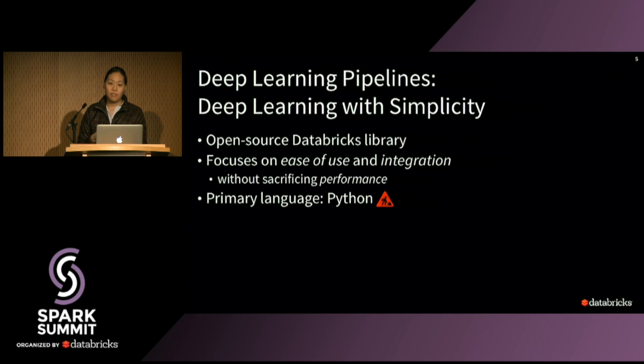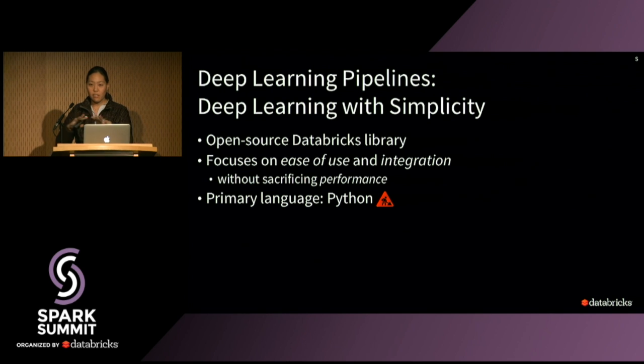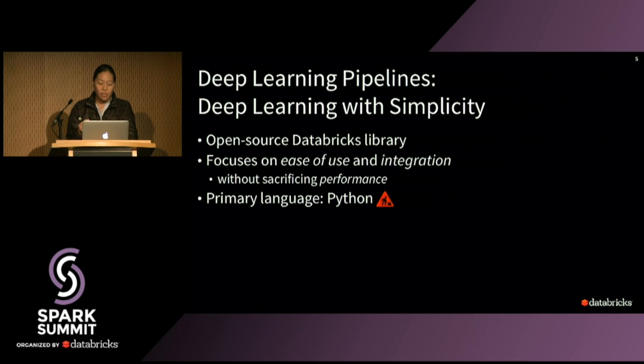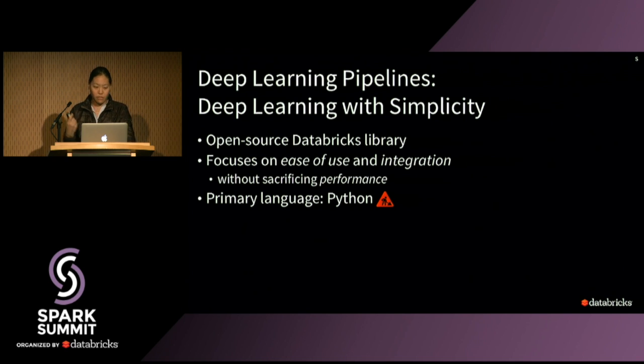So instead of having its own computational backend, like TensorFlow and Torch, which are different ones, it integrates with them, but without sacrificing performance by integrating with Spark nicely. And currently, the primary language is Python, but we're adding support for Scala for some of the features in there. We'll probably see which ones actually make sense in Scala and which ones don't throughout the talk.